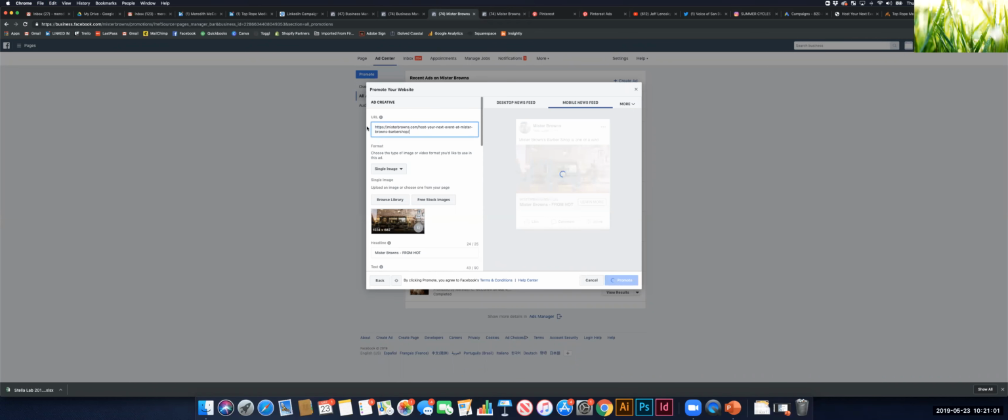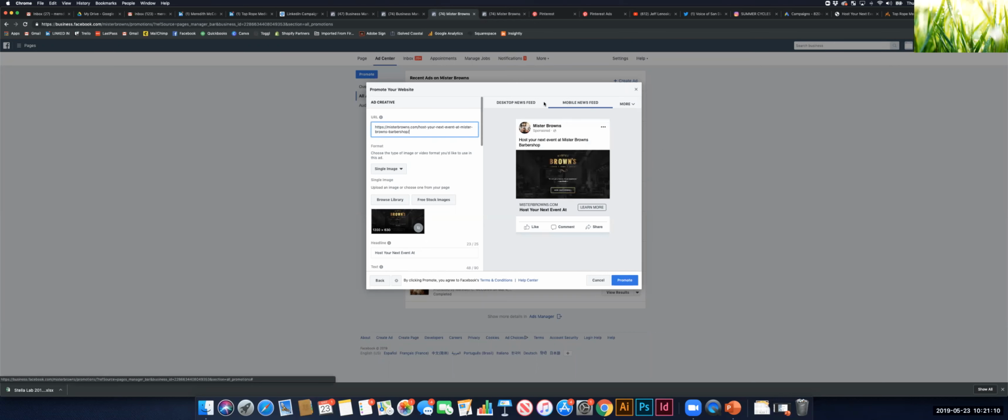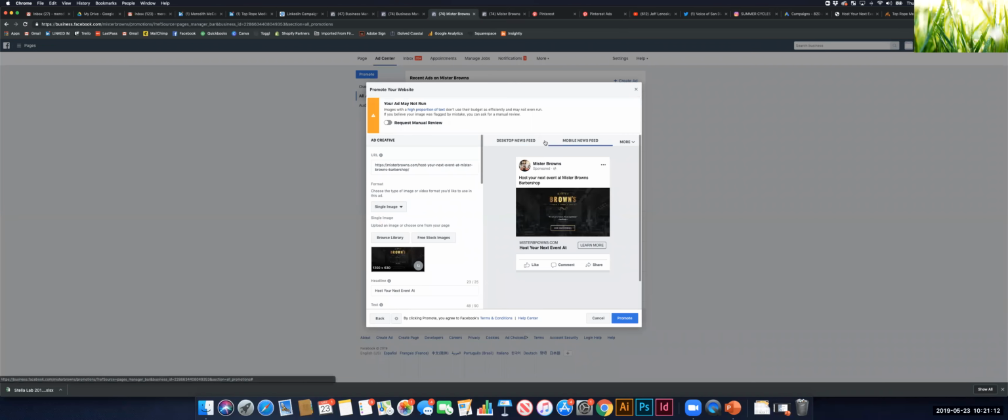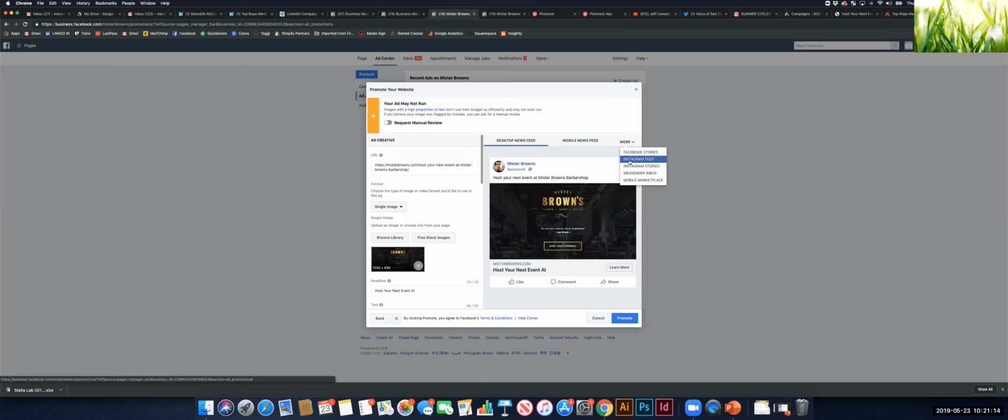and then I'm going to go back into my ad that I'm creating and put that here. And you'll notice it will update live and show you what it looks like over here on the right. You'll see the desktop version, the mobile feed version, and also Instagram, Stories, Messenger. So these are all the platforms that this ad can run on. And I'll show you in a second how you can toggle out of these if you just want it on one specific platform.